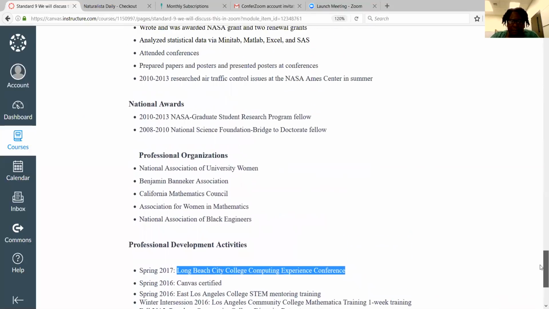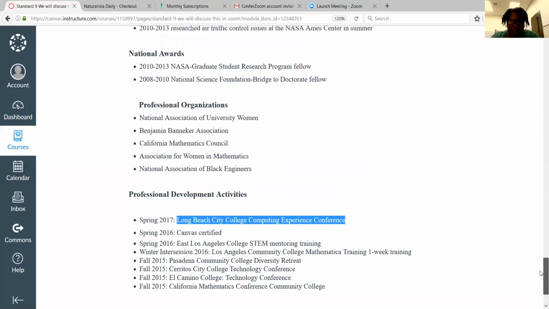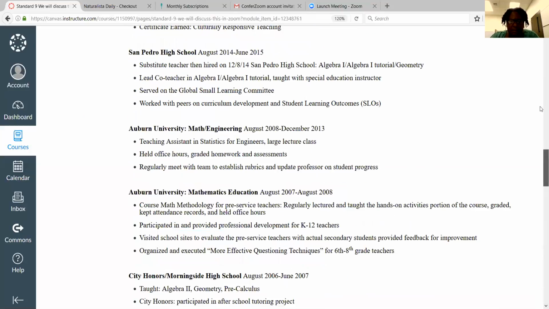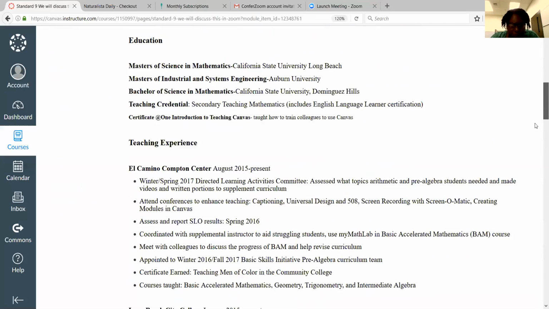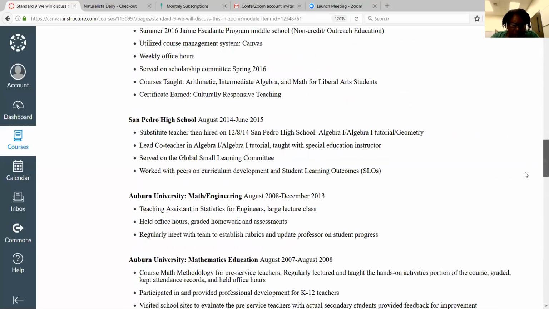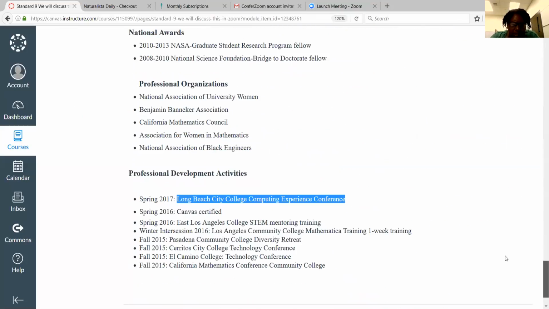Those I'm going to actually have to pay for and will be enrolled as a student. But the professional development that I usually go to is from El Camino. And El Camino, basically, there's a professional development person there. I don't know if she's actually called professional development. She's called technical person.